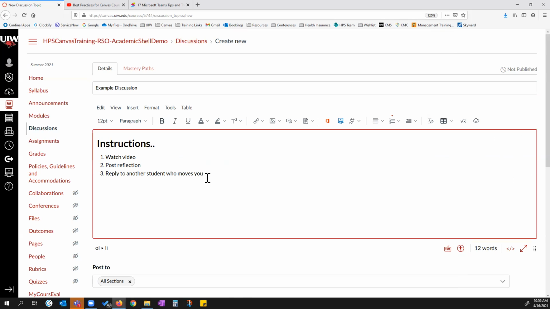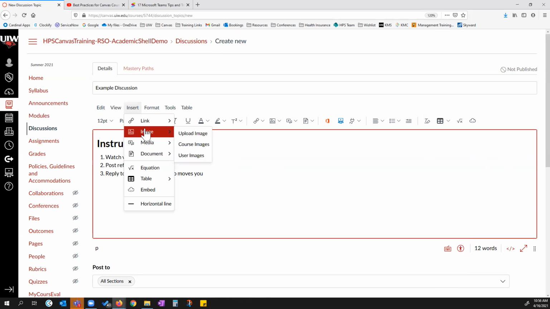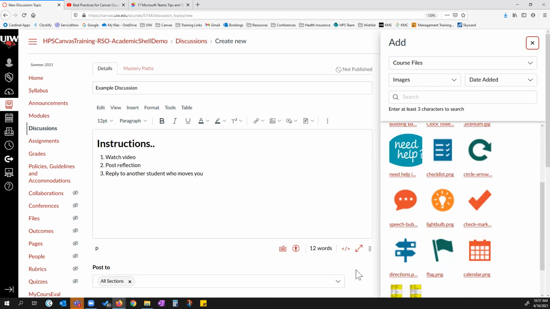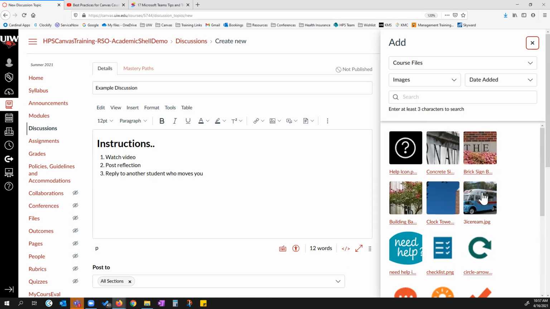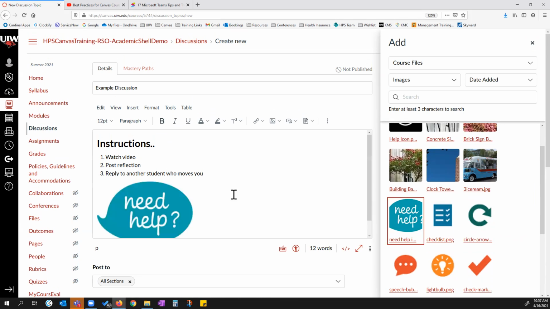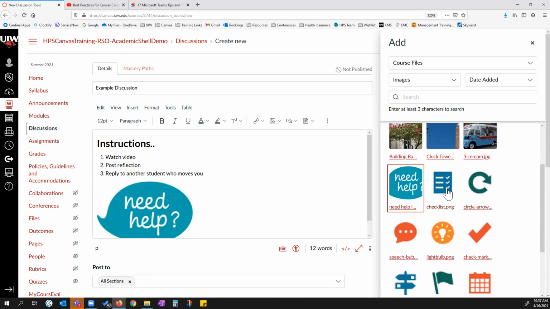So if I put, for example, an image, I'm going to come to image. I'm going to go to course images, see if I have any saved. I'm not sure that I do. Oh, I do. Oh, fantastic. So I can come over here and I can pick one. Well, I can pick something that is an average picture, and I can also pick something you can kind of tell they're really blurry. That's because they're small icons. So they look a little blurry in the preview, but they come up very small.